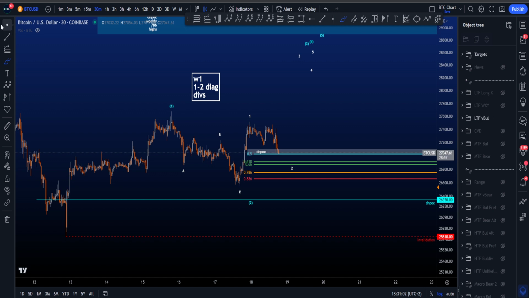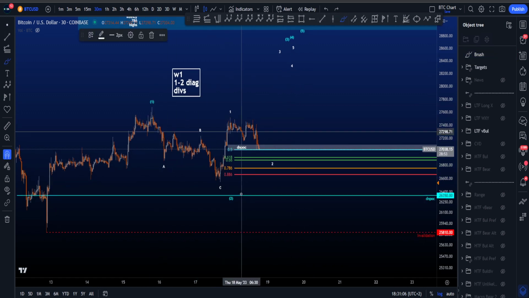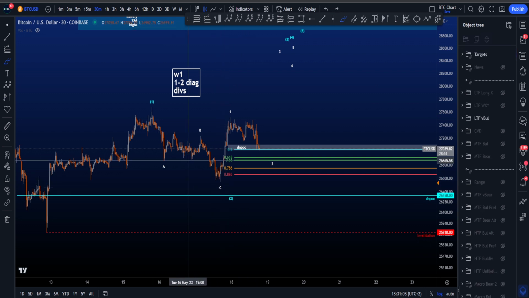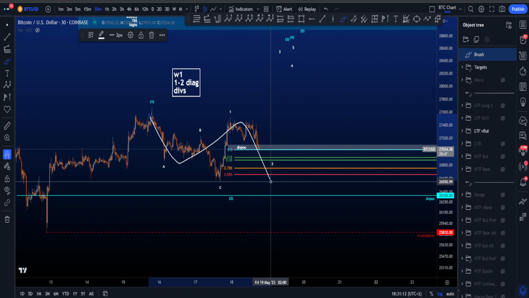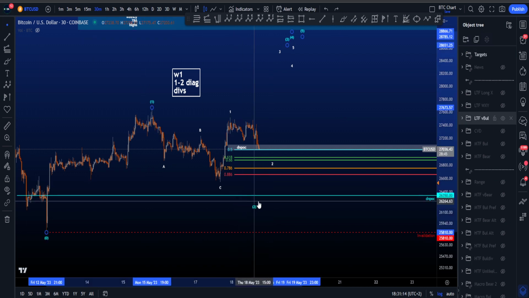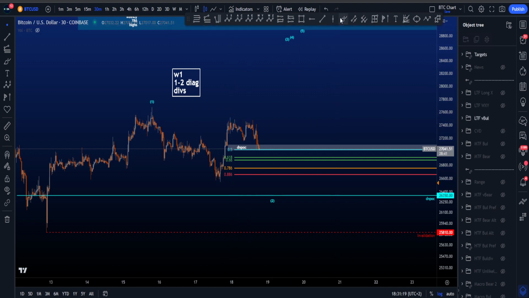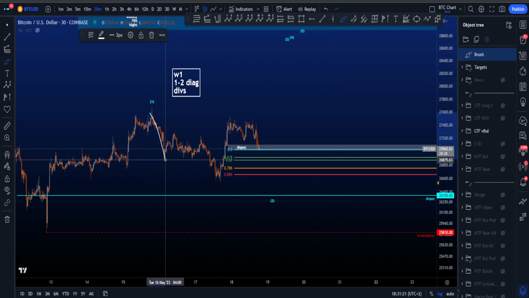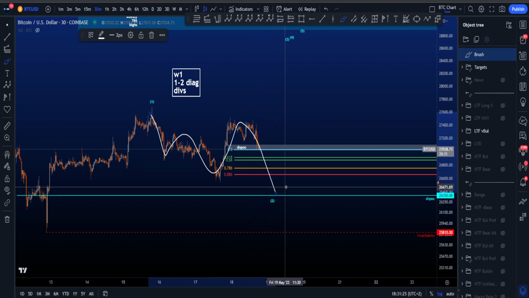Now, you could potentially think, okay, this is a 3-wave corrective pattern in a zigzag, which then is the end of wave 2. However, you can also think about this whole corrective structure a little bit differently, where the wave 2 is going to be more towards the right. And if we then remove this ABC and this structure over here, we're then looking at this to be a wave A, expanding flat in wave B, and then we're looking at a wave C to the downside.